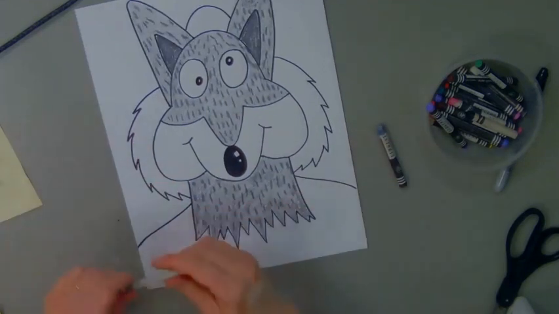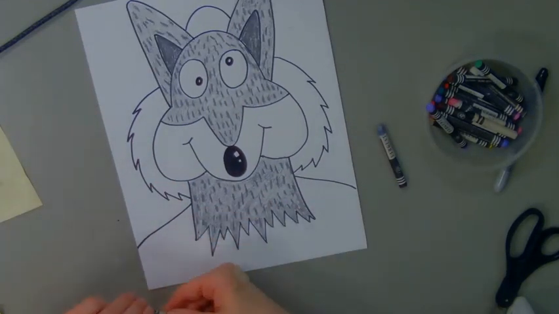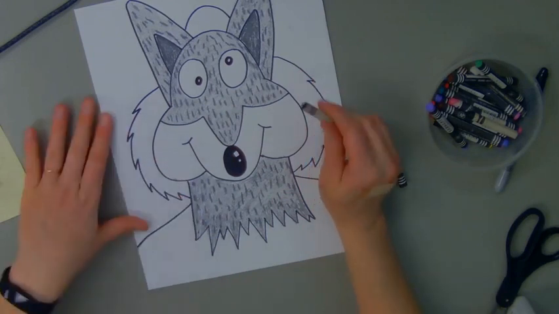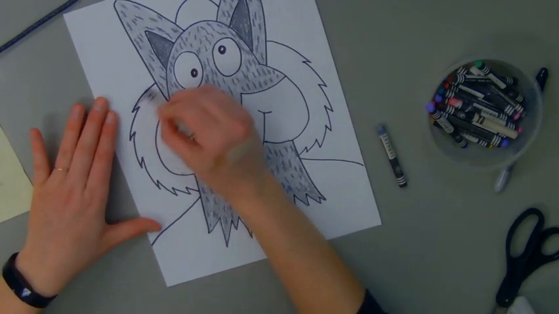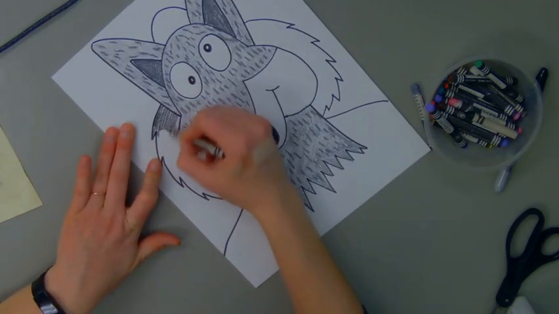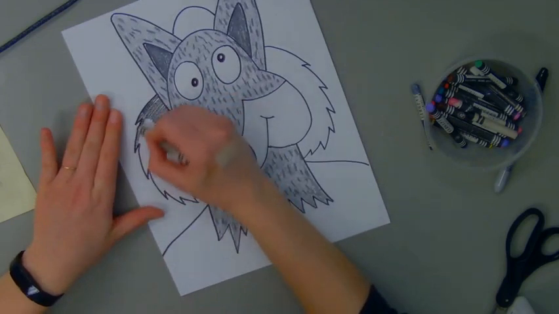Now with my black crayon, I'm going to color this fur on the side of Casey Wolf's face because it is a lot darker. But I'm going to color lightly, so I'm making a light value of black. I'm not coloring as hard as I can.